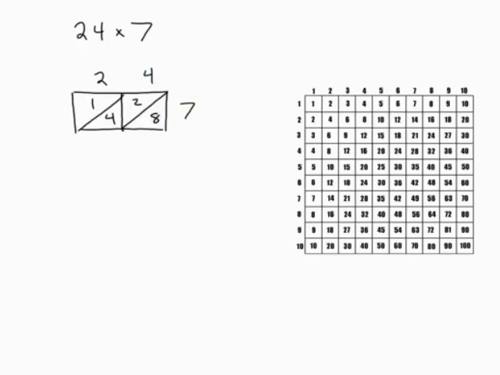The next step is to add up these numbers along the diagonals. In this case, there are 3 diagonals to do. We'll start from the right-hand side and work our way around. The 8 by itself just gives us an 8. In the next diagonal, we have a 4 and a 2. 4 plus 2 is 6, and we'll write the number here. Along the last diagonal, we have a 1 by itself, which gives us just a 1.